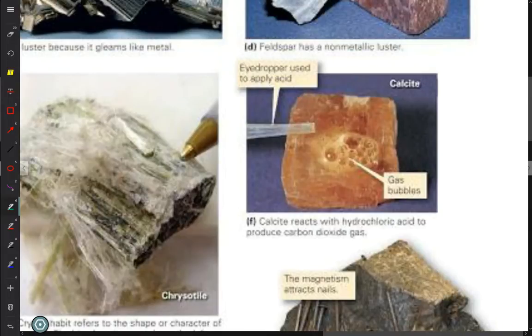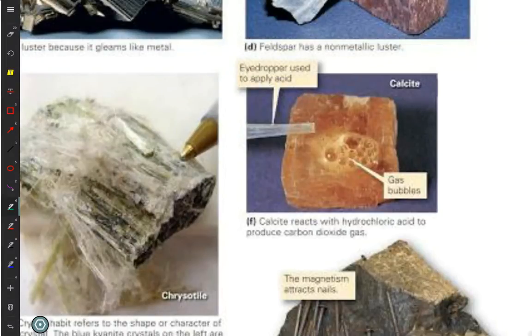Calcite. That crystal that you've been passing around is calcite. Does it look like this? No, it doesn't. What's distinctly different? The color. This one's clear. That one's not. Gas bubbles also. We studied enough. We know that if we put acid on the calcite, what does it do? It creates carbon dioxide gas. So it releases gas. And so that's one of the basic tests.